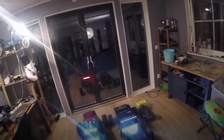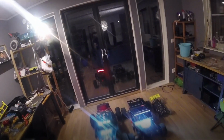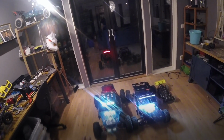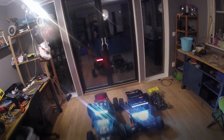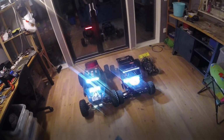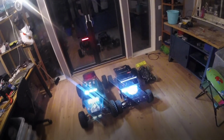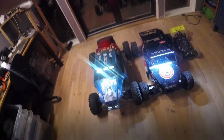Basically, it's a similar type of car. Both of them are Ultra 4 rock racers, really, but they're also quite different. Maybe the most obvious thing is the Voltz has bigger wheels, and it has more suspension travel. It's not only about the setup, it's also about how those cars are built. The Voltz feels more like the terrain car, and the Vekta feels more like the high-speed basher for large open gravel areas or so. But let's take a look at the cars.